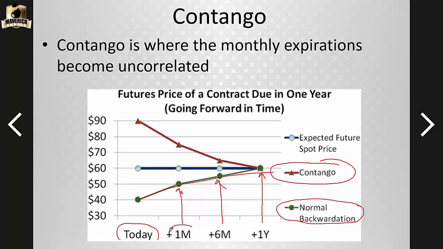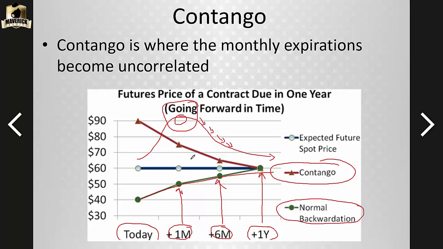Typically, you have 1 month, 6 months out, 1 year out. It's very normal. You can get contango that may look like this, where that 1 month contract goes crazy. So let's say that there is a hurricane bearing down on a major oil producing place, and that hurricane is going to hit in a couple weeks. All of a sudden, this contract is going to go crazy because this is where the risk is. They know that after the hurricane is through, they're going to rebuild, they're going to get production back online. They know the price is going to go down, but everything for that month is going to go crazy.